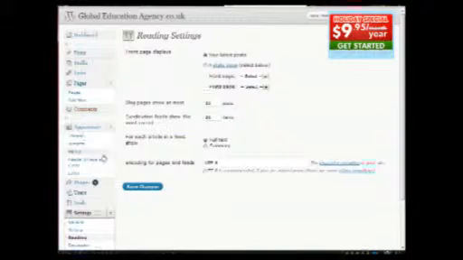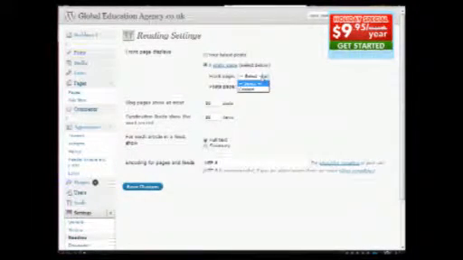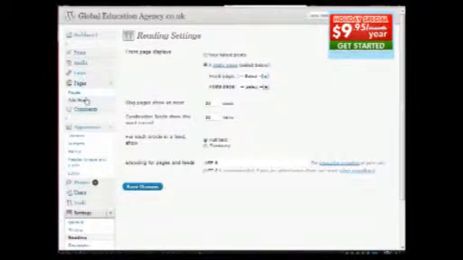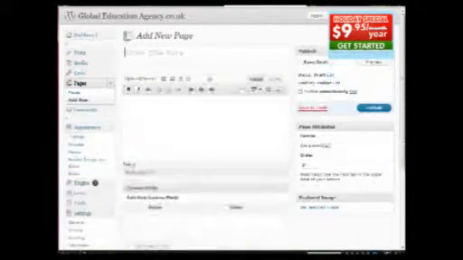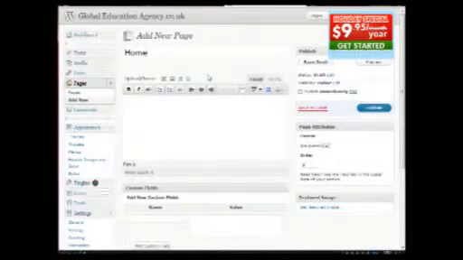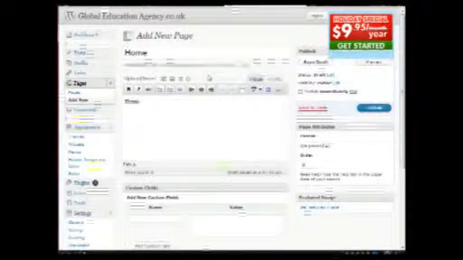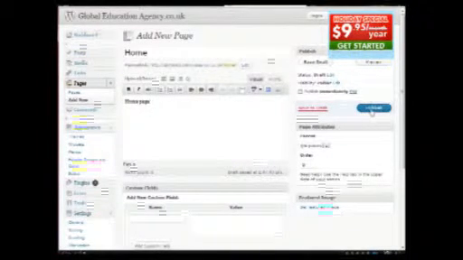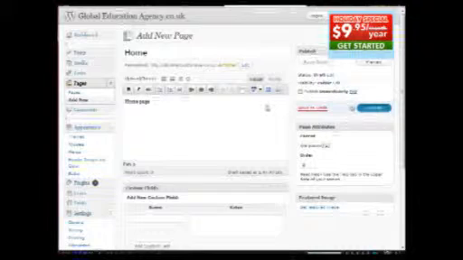Okay, what else to point out? Currently, when anyone is reading the WordPress site, the first page will be a latest post page, but I want to use this website as just a website. It's not a blog. So I'm going to click on a static page. So the front page will display a static page. The front page will be, well, in fact I need to create a new page first, so add new and call this home page. We can change this title at a later date. Home page. See there, home. Publish that.